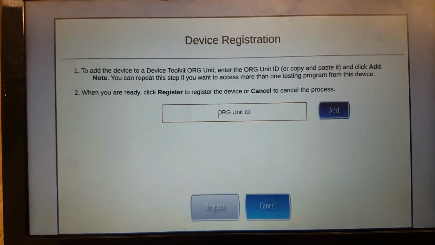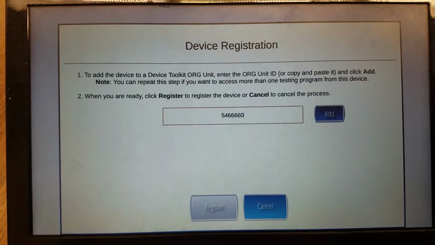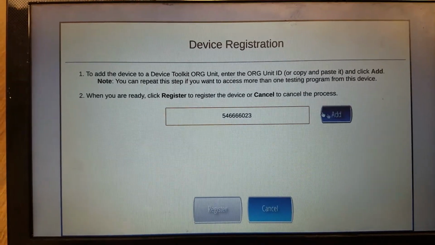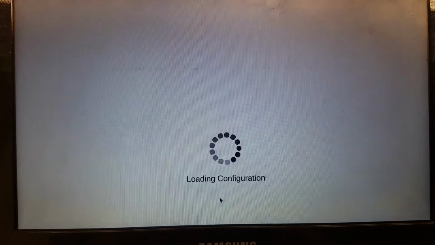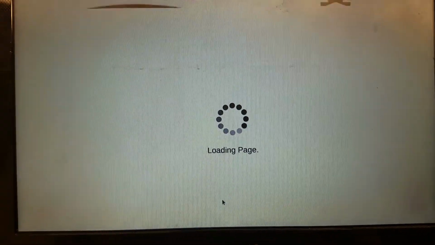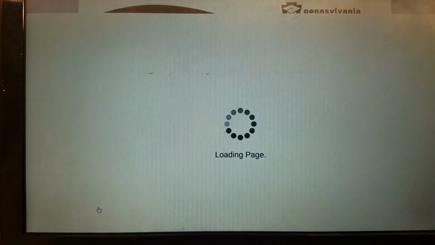This is the org unit ID. I'll be sending that out also in an email. And we'll go to the system readiness check.